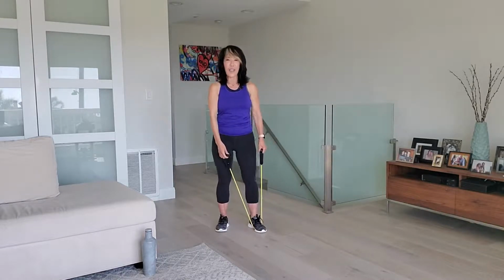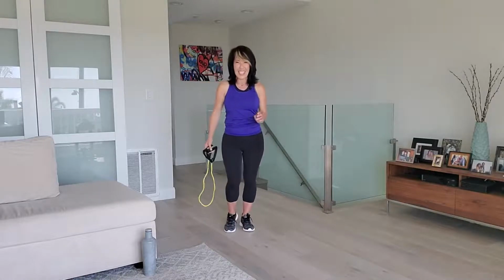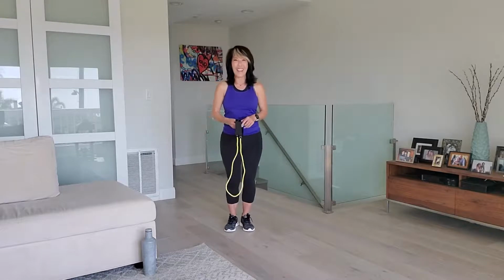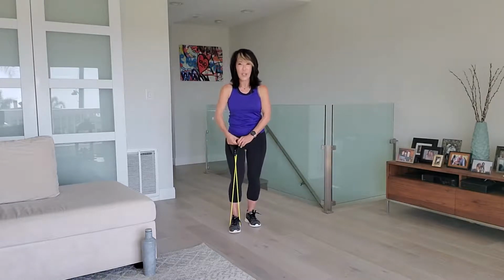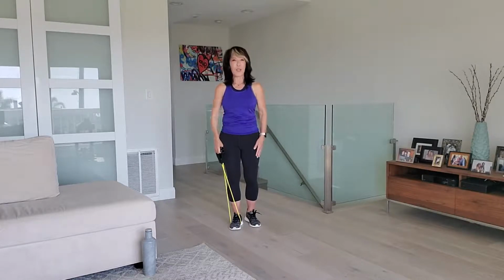Bring your weight onto your left foot and take your right foot out. Roll through your feet. We'll do the same thing on the other side. Place your tubing down, step on the middle of your tubing with your left foot, and then hold onto your handles with your left hand. Remember, if you don't have tubing, that's absolutely fine.